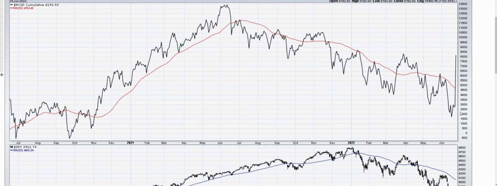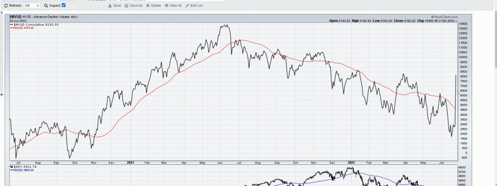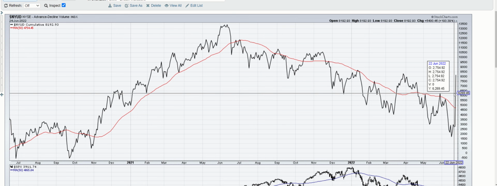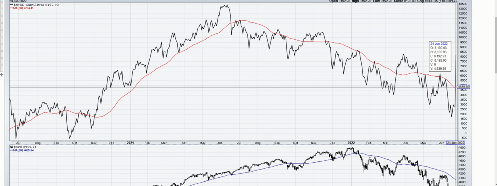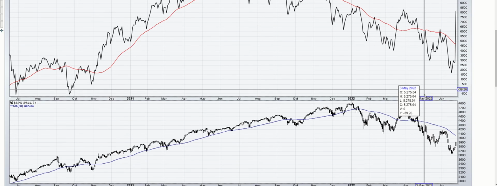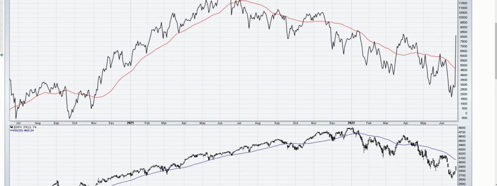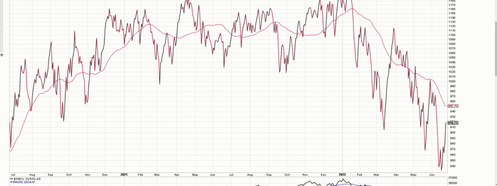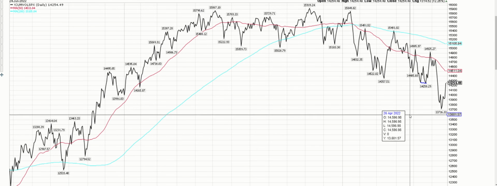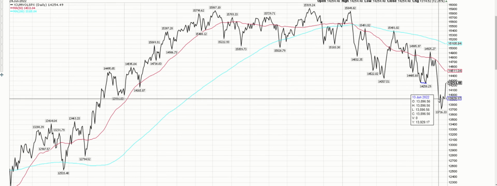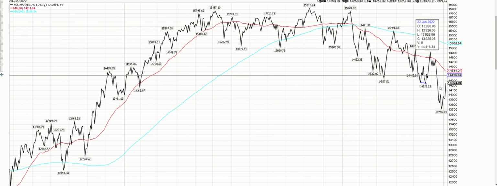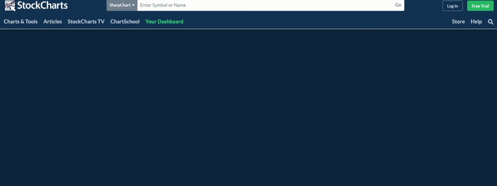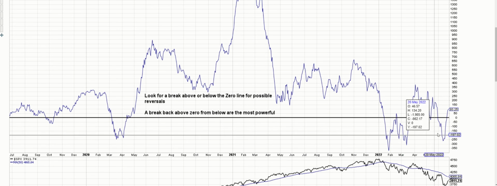The cumulative line for the New York Stock Exchange, you see that the advancing volume minus the declining volume shows more advancing volume coming in than declining. It's back above its 50-day moving average, and you've seen that it's above zero. The New York Stock Exchange got some volume coming in under the hood from somewhere. The Dow Jones advancing declining volume line is not coming in as strong, but it is turning up. The Standard & Poor's volume line, advancing minus declining volume, shows more up volume coming in, but it's not quite as strong as the New York Stock Exchange. The NASDAQ is showing us on the invisible chart that we're back above zero.